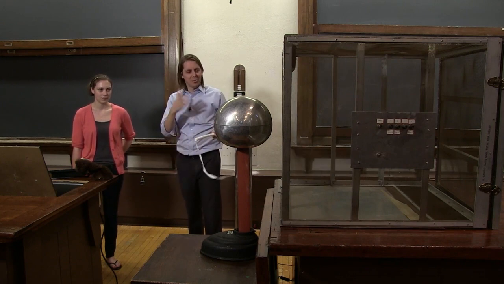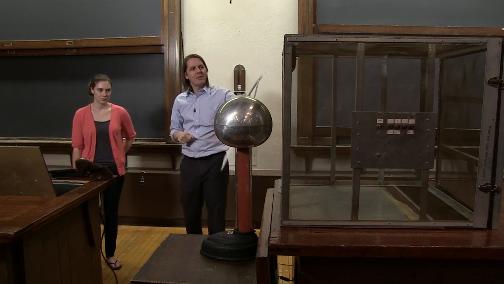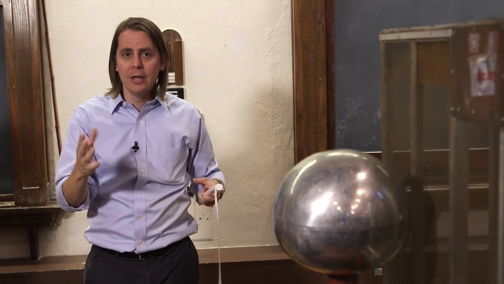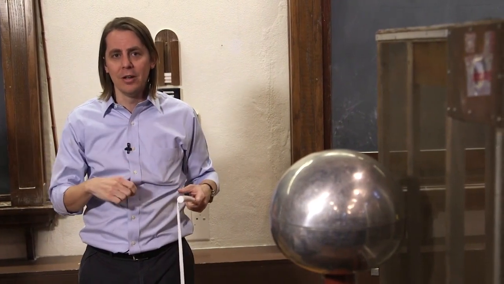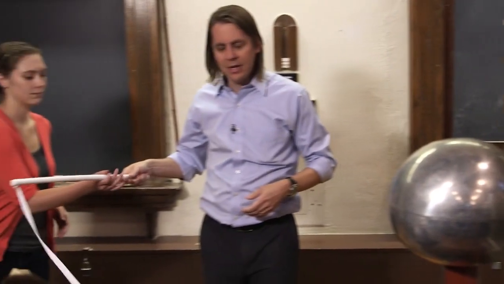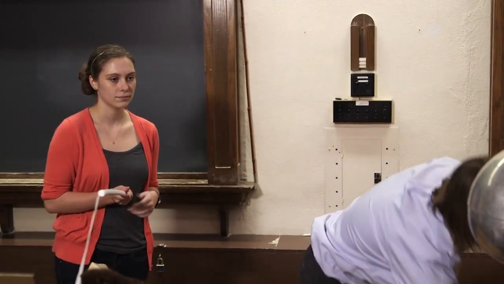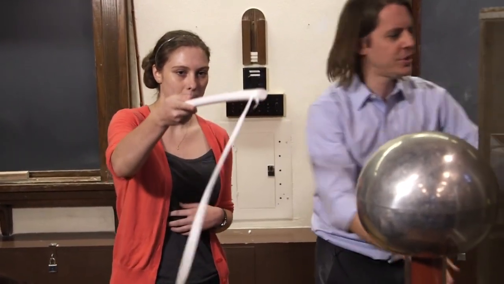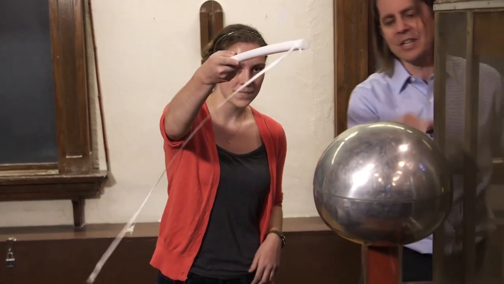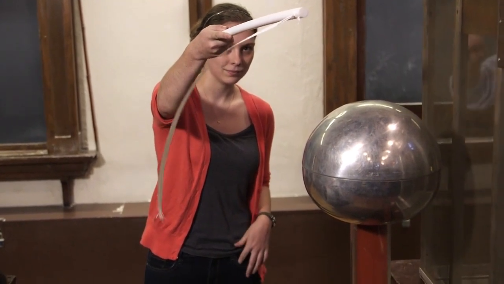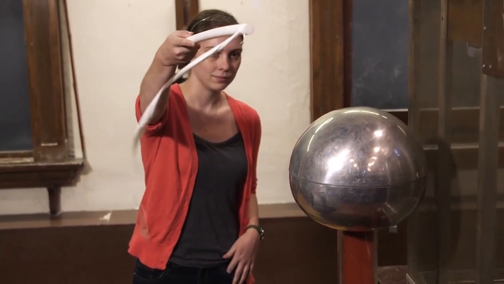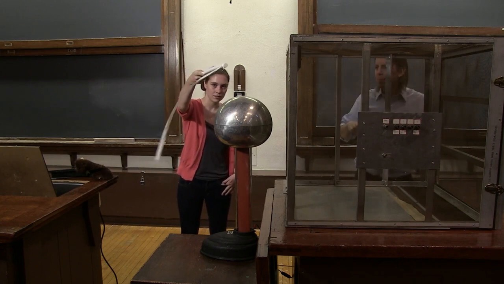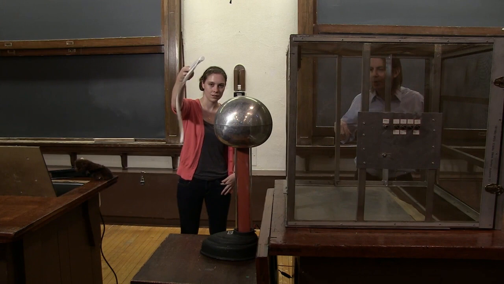So this cage is one of the many things named after Faraday, and it's basically a continuous metal cage. And as we just learned, if you have a metal shell, it shields electric fields from getting inside. So what we're going to show you, Catherine's going to take the rod and the tape. I'm going to turn the Faraday cage on. And now we have a very large charge building up, and you can see it's even arcing. But the main thing to see is that the negatively charged tape doesn't want to go anywhere near the Van de Graaff generator. There's a large electrostatic repulsion between the two.